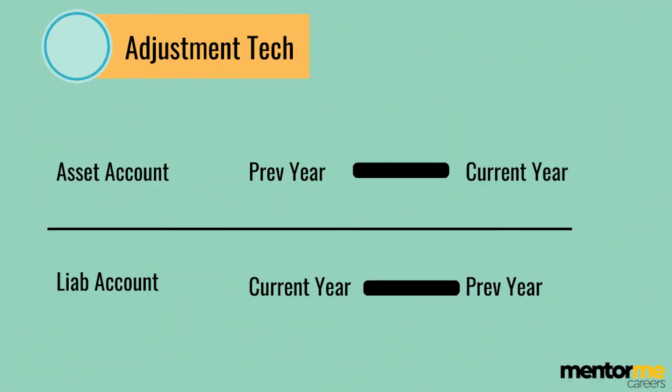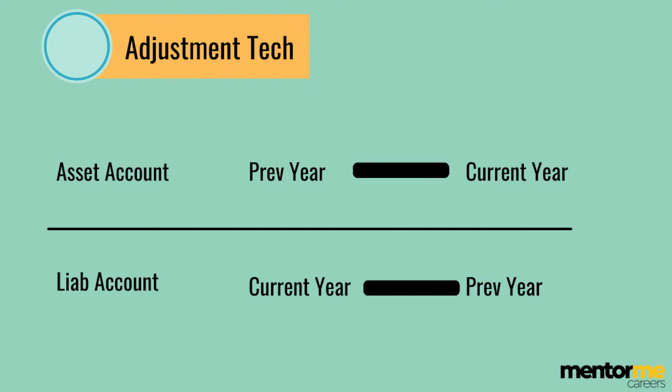Very simple, straightforward. You don't have to ever remember this again. If it's an asset, all you do is subtract this year's value from the previous year's value in the balance sheet. For example, if you're talking about accounts receivable, accounts receivable value last year minus accounts receivable value this year will give you the change or the adjustment required to calculate the free cash flow, right?